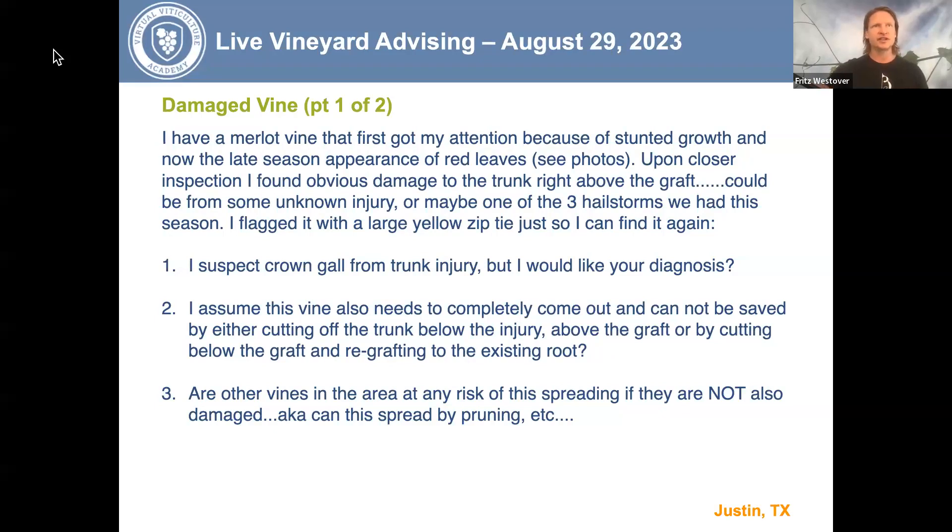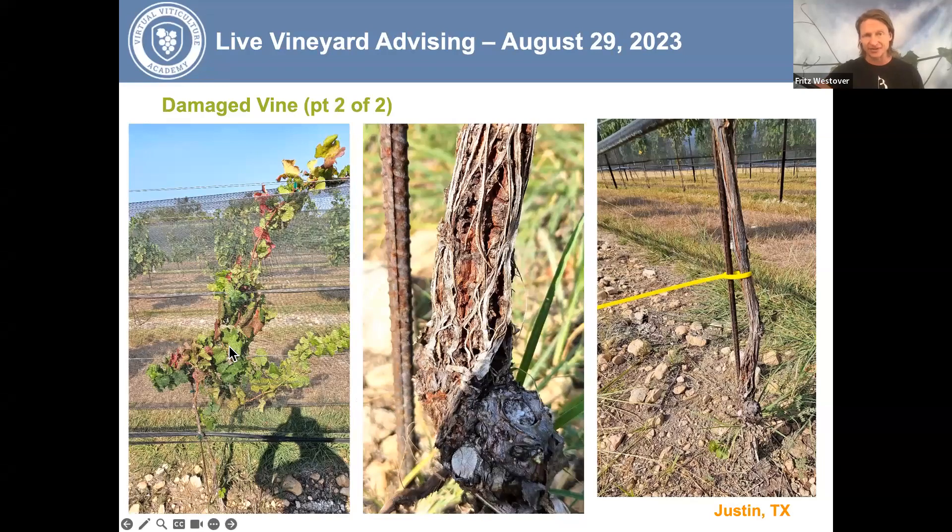Looking at the damage here — this is something I see very commonly in vineyards towards the fall, the end of the season, near harvest, especially in young vines. A lot of times there's a bad graft in grafted vines — vinifera or other grafted vines. You have to imagine a nursery is doing thousands, if not tens of thousands, if not hundreds of thousands of grafts per year, and not 100% of those can take 100% of the time. So sometimes a vine looks healthy going into your vineyard, but if the graft is weak and the callous tissue didn't completely heal, you might have an obstruction or bottleneck effect not allowing nutrients and water to pass effectively from the graft to the upper portion of the vine. You see reddening of the leaves because of anthocyanin production as the vine comes under stress.